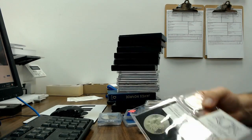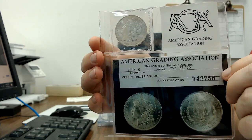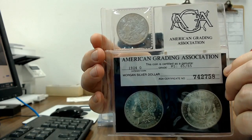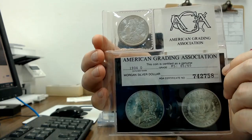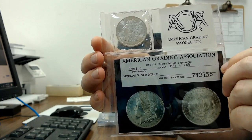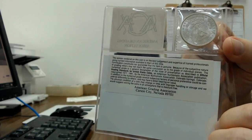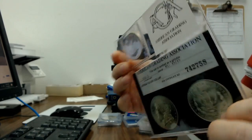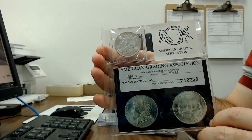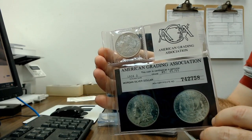Then I bought this, and this here is American Grading Association. Now, I don't ever recommend buying these because of the grade that's on the coin. This is MS6565. These photo inserts back in the day used to put two grades on them, one for the reverse and one for the obverse. Like I said, you can't really bank on the grade. The coin to me looks like Mint State 64, but it's kind of interesting. I felt like I got a pretty good deal on it. I paid about $45 for it. I think I can sell it for $55, $60. It's one of those things where you just want to sell the holder. You're not really selling the coin so much.